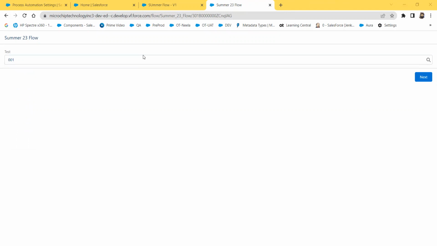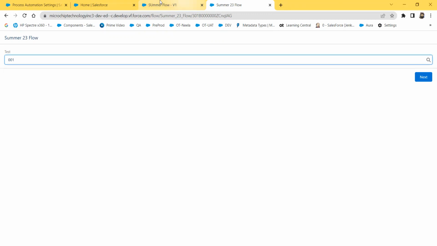Basically, it was in beta stage in Spring 23, and it's generally available now. You can use choice lookup to allow users to navigate a set of choices, particularly when working with large sets. It will be useful. They can simply search for what they're looking for, so instead of scrolling, or instead of doing massive changes or something.